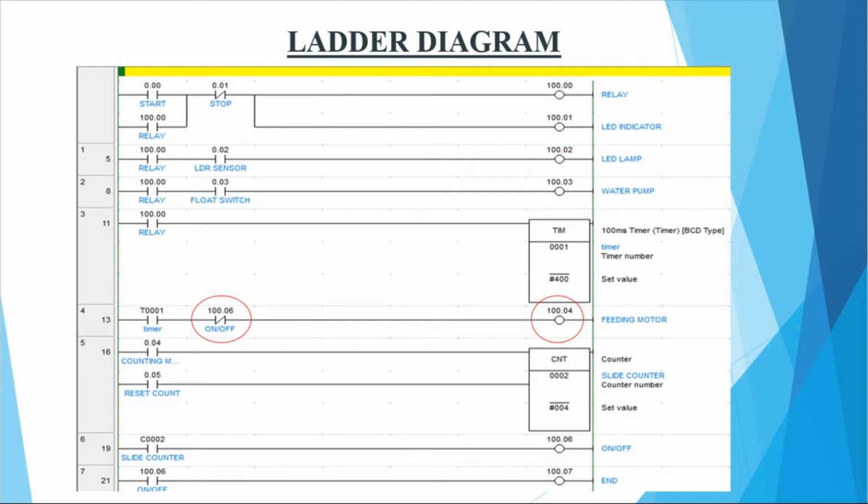To energize this contact, we use a counter. As we know, the feeding motor will slide up to 4 times. Therefore, the counting motor contact will be turned on and off 4 times in the simulation to indicate the feeding motor is sliding. After the counting goes from 4 to 0, the slide contact will energize and send current to the on-off coil. That will energize the on-off contact to stop the feeding motor.